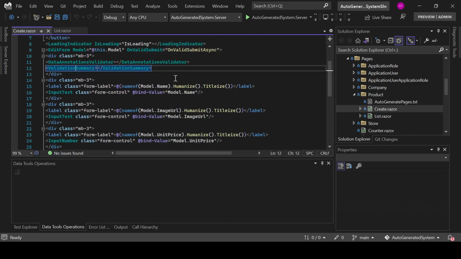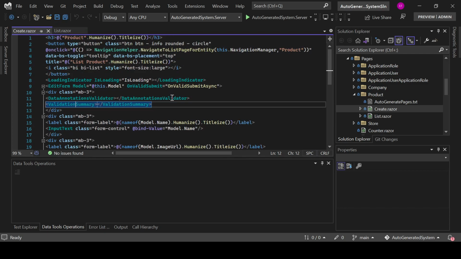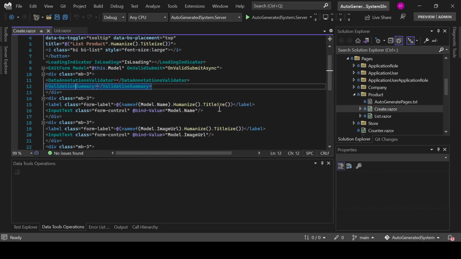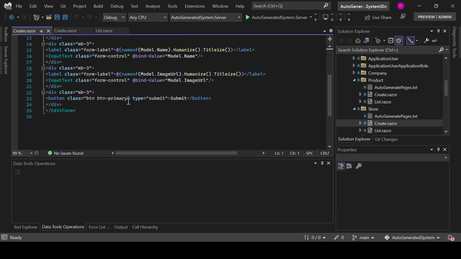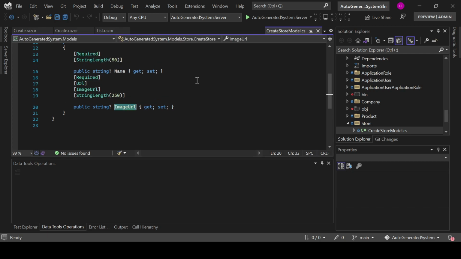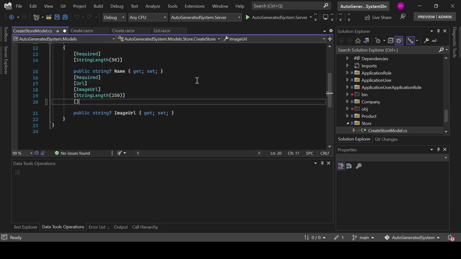In the case of images, for example, if we go to, let's see, store, I believe. This one, I need to fix it, it seems. So let's see. Yes, I need to add in here image or image URL. Need to compile it again.